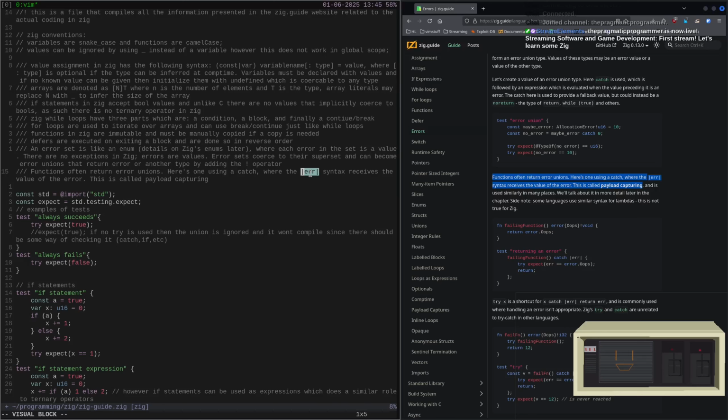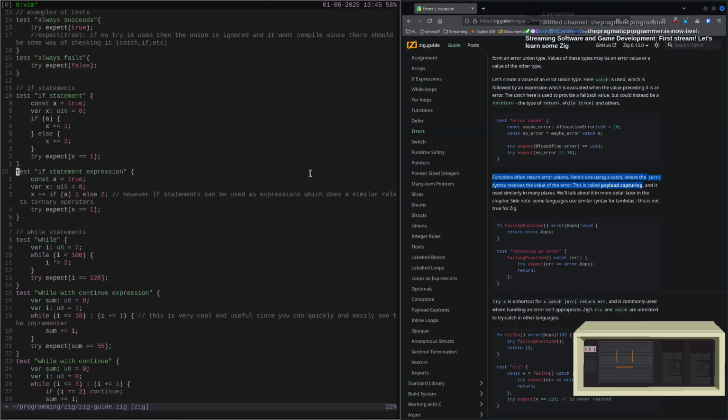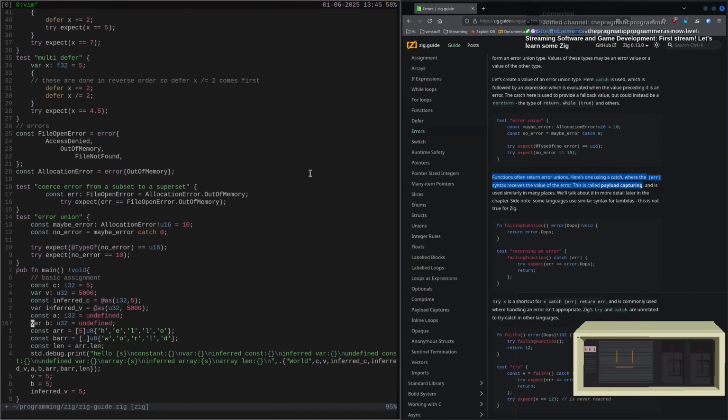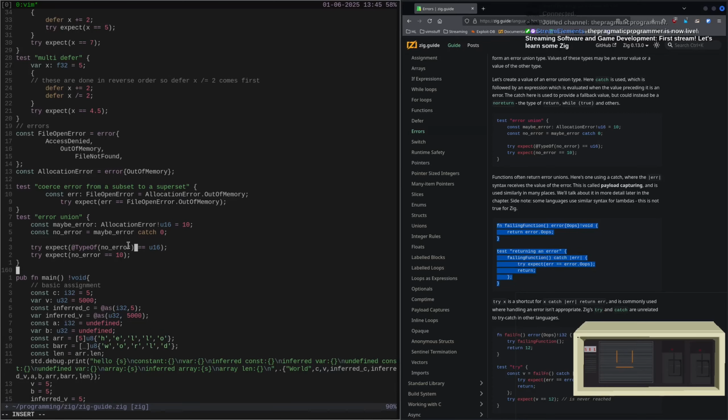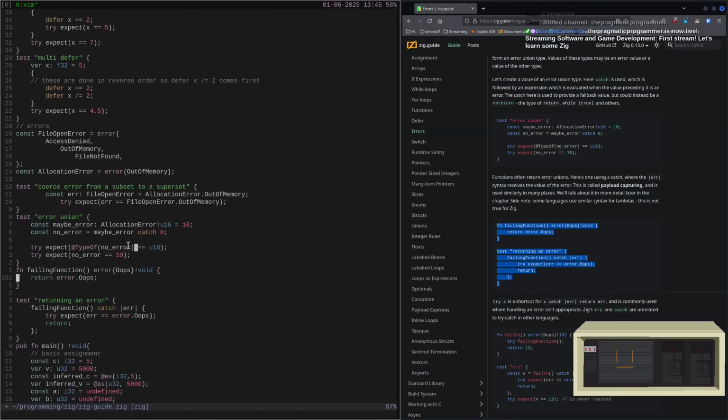So that's the syntax for how we're going to get the error. So failing function returns an error, oops, or void.